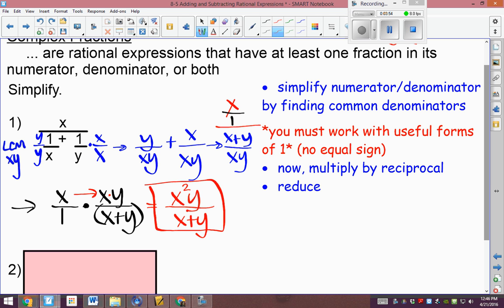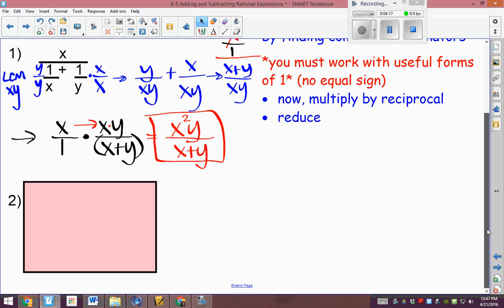By the way, we don't have to do restrictions here because our book is nice. Because there's a lot. x can't be 0, y can't be 0, x can't be negative y, y can't be negative x. We have two variables, so they can be just about anything. It's too many. You can't divide by 0.